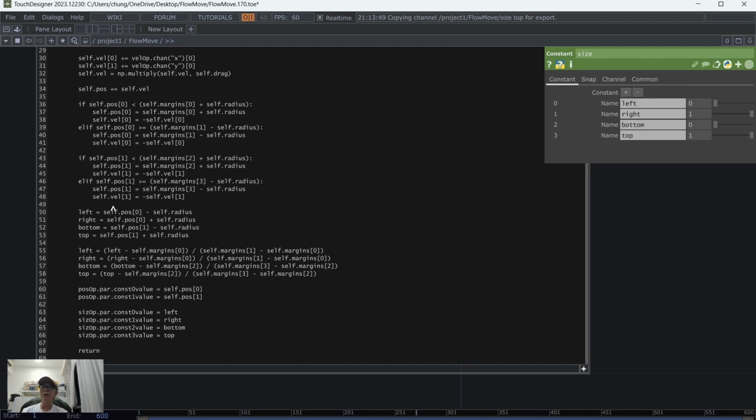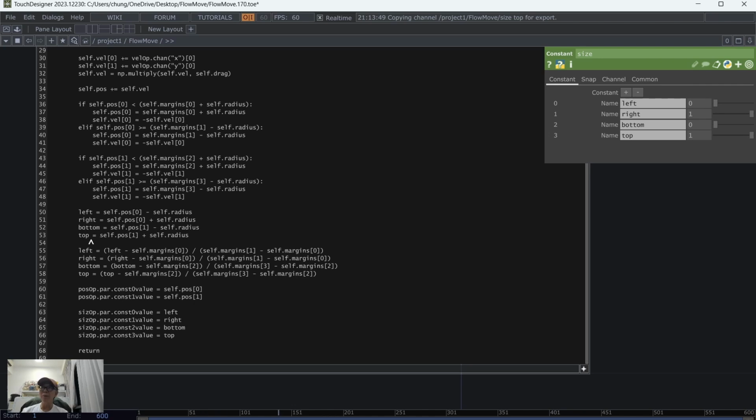So the calculation is I try to normalize that one, because the left is actually the position of the center of the circle minus the radius, right is plus the radius, and then the bottom is the vertical measurement of the position minus the radius, and the top is plus the radius.